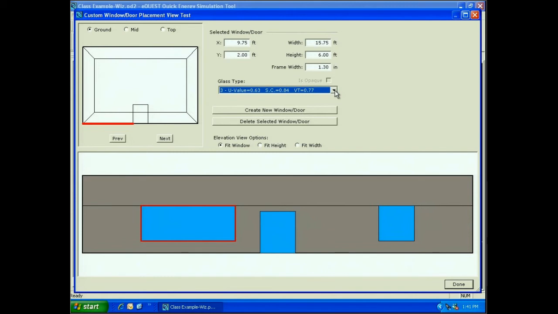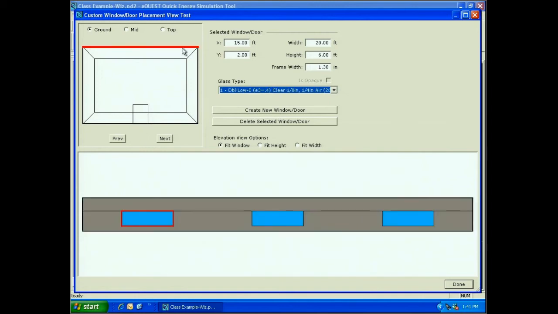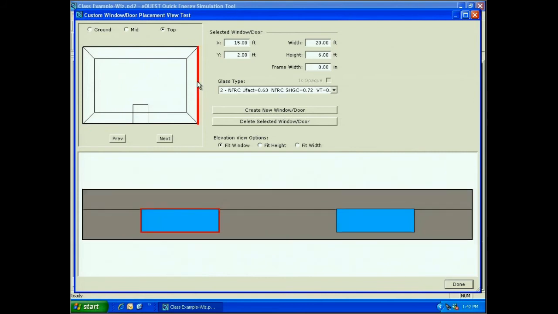You can click on another section of the wall, and it shows this one window on that particular section of wall. Go around to the north side, you see these windows. Now these are all on the ground floor. If you look at the buttons across the top, there's ground, mid, and top. You can have different window arrangements based on whether it's on the ground floor, one of the middle floors, or on the top floor. For example, on the top floor, the windows on this side look like this. Now, one of the differences on the ground floor is you also see the doors.